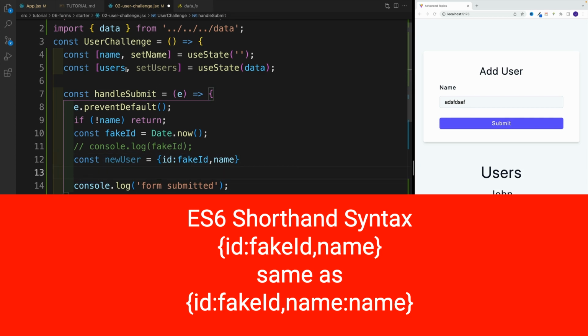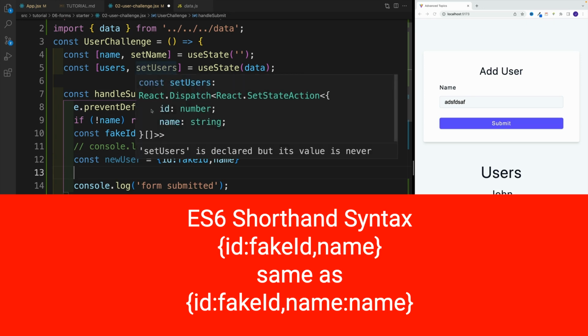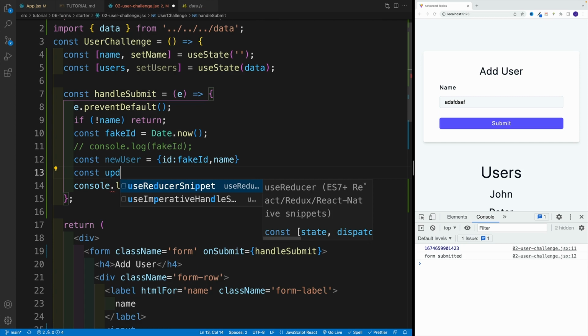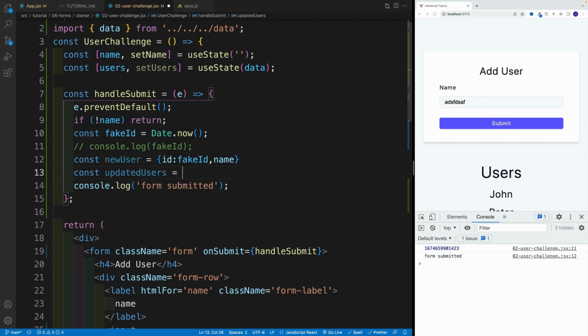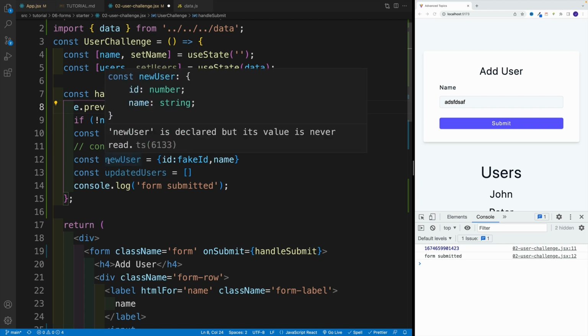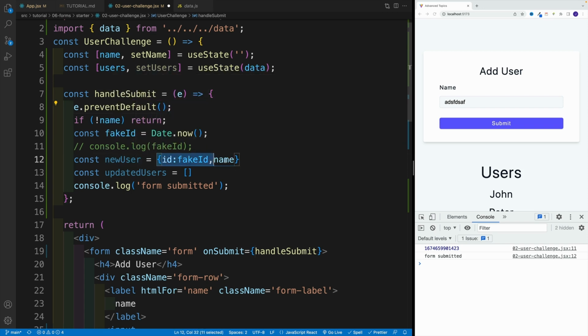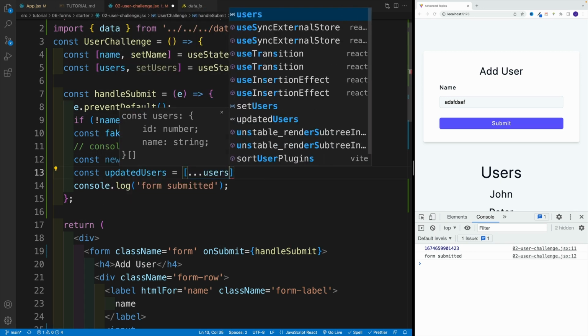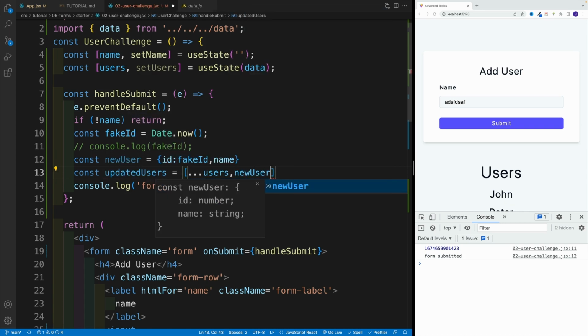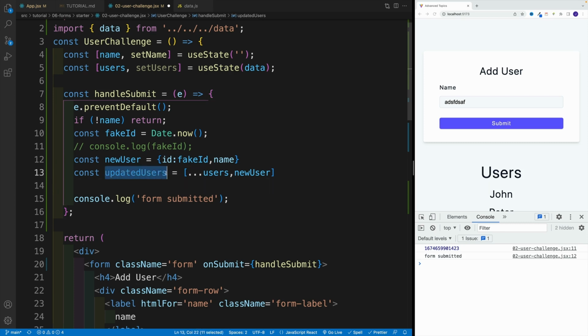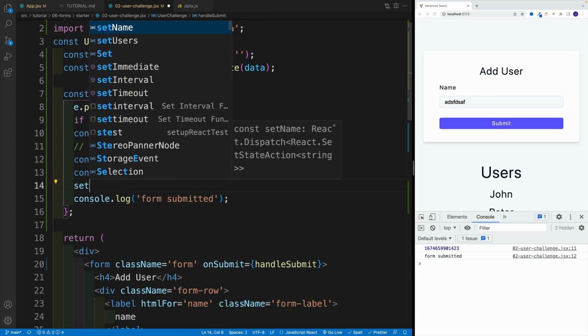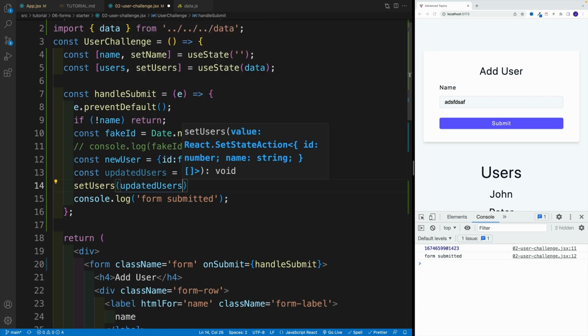And now let's construct that new array, the one that we will set up using setUsers. So in here, let's go with const, and then I'll call this updatedUsers. And then that one is equal to, first, I want to spread out all of these values because I'll be adding to this array. Again, I don't want to override that. Keep in mind, we can pass here whatever we want. So if you'll just simply place newUser in the setUsers, you'll set your array now equal to an object. That's not what we want to do. We want to spread out. So we want to copy all of the current values from the users, and then we want to add the new one. So say here, newUser, and we'll use this updatedUsers and set it as our new value. So we'll go setUsers and we'll pass in updatedUsers.